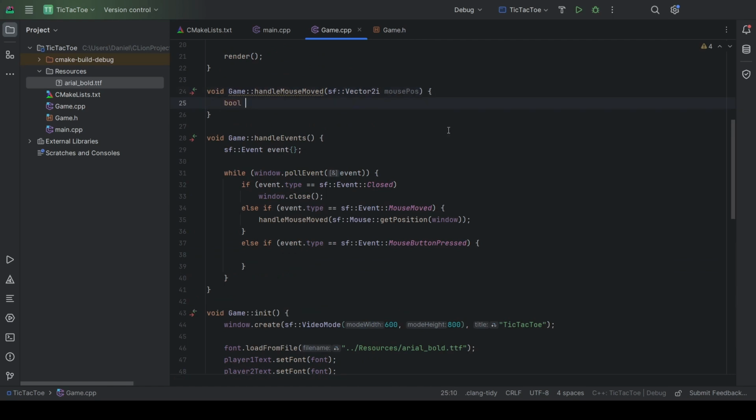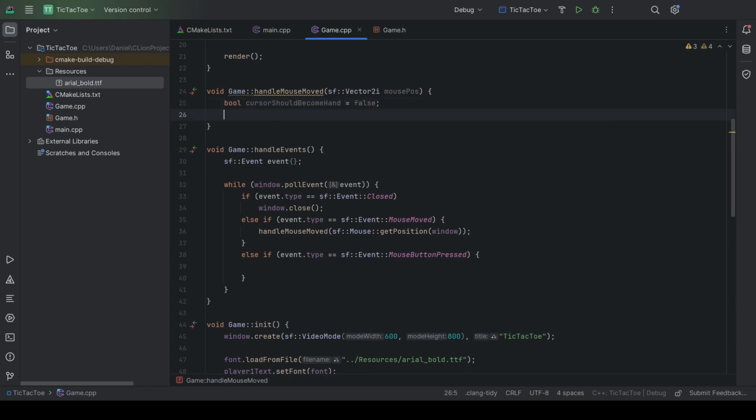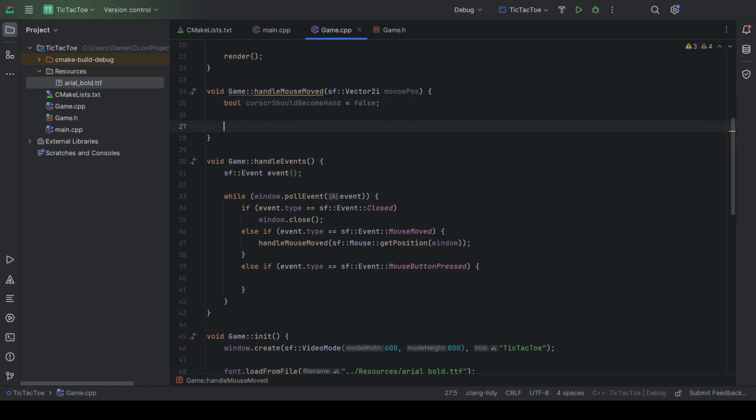So I'm going to create a boolean cursor should become hand, false in the beginning, and I want to turn this mouse pose, it's a vector of integers, I want to turn it into a vector of floats, using static casts.